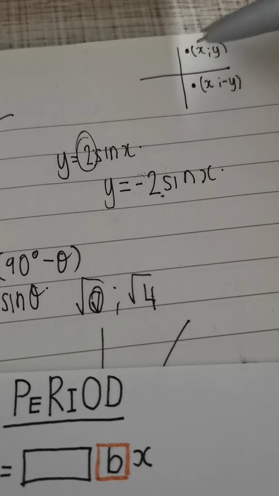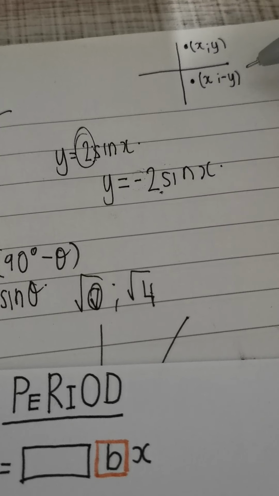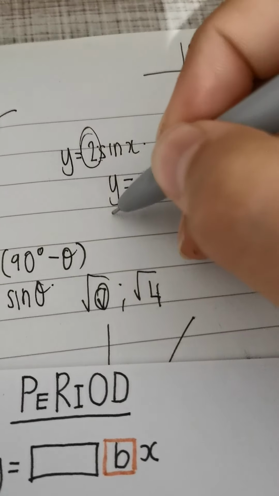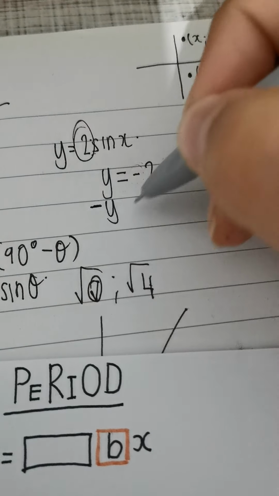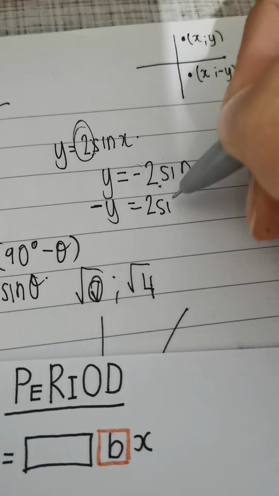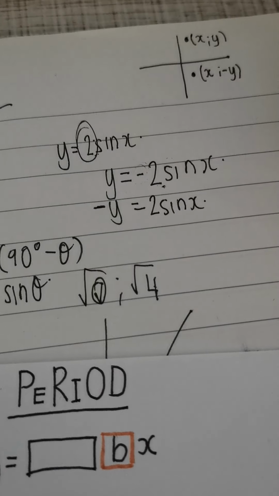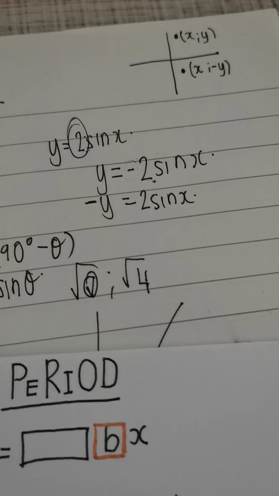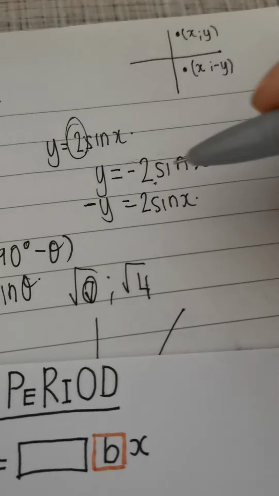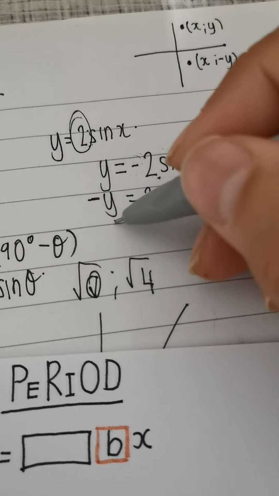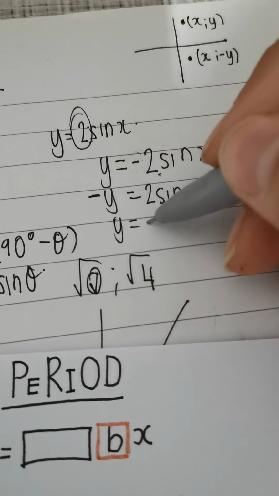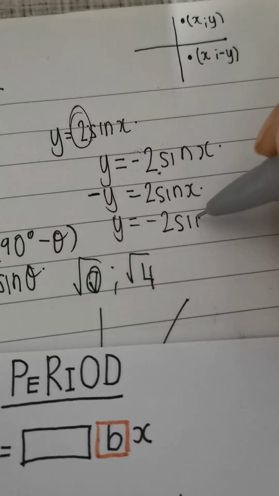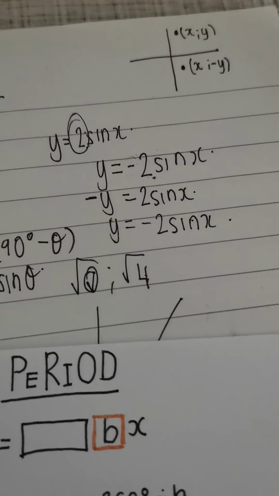That's because if I reflect this along the x-axis, yes, my y value changes. So we would initially write it as -y equals 2 sine x, right? But remember, we always want y to be with a coefficient of 1 because it's the subject of the formula. So you divide everything by -1 and you'd write y equals -2 sine x. So please be aware of stuff like that, okay?